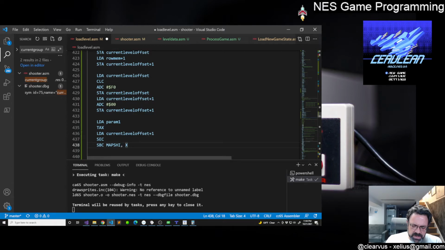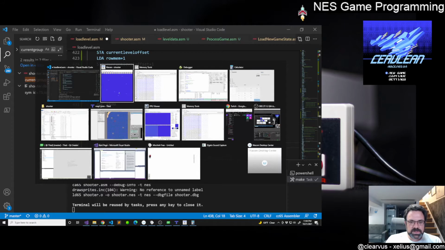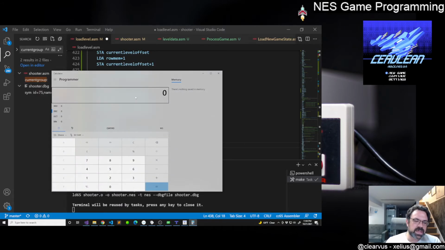Subtracting, but that's not a good example because the value that we're subtracting from is in the lower byte, not the higher byte. What I mean is that 256 is just 257 with a 1 tacked on the end.